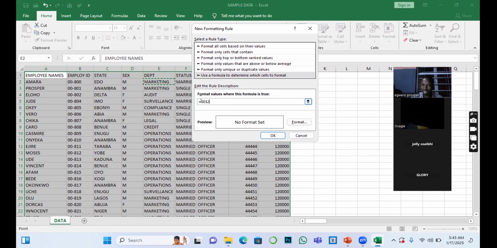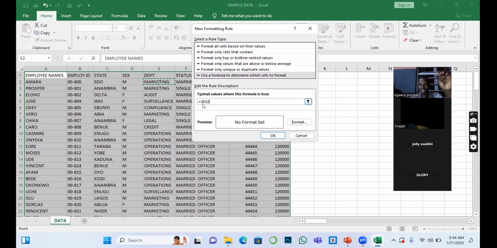If it carries a $ sign like you have it now, it means what? It is an absolute argument. An absolute argument means what? Fixed, locked. So what we are saying is that you are telling a cell that it is only when Operation is in this row that you can highlight it with what? Red background. So by the time we implement it, it will not see this Operation here. It will not locate it and give you that appearance because it's not in the first row, because you locked it. So that $ sign means what?